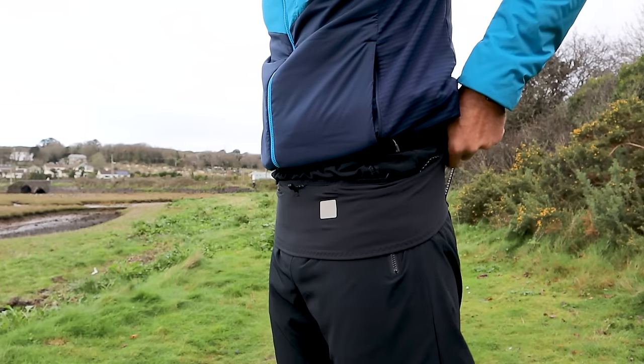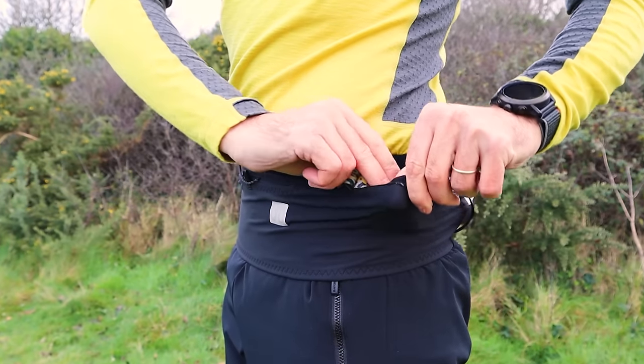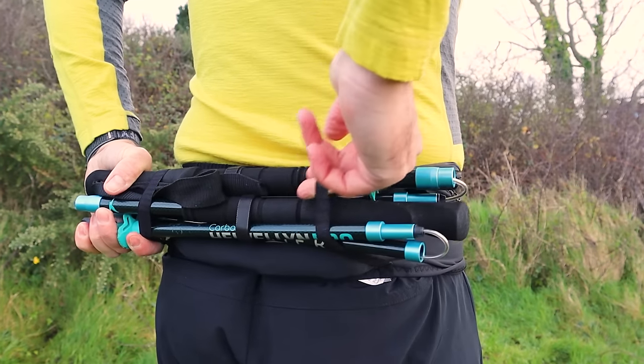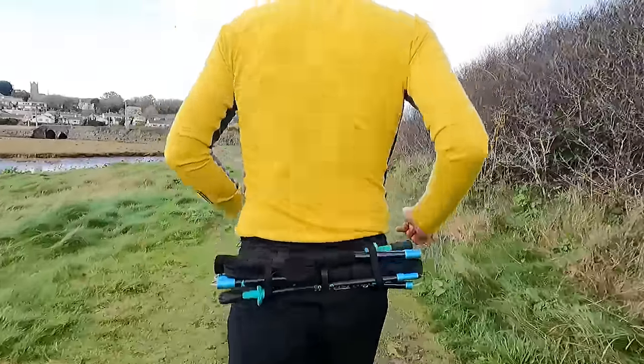Again, it's that same stretchy banded construction. We've got pockets all the way around this belt, so really good storage space. We've got 4 internal stuff pockets, keeping everything nice and secure close to your body, but you've also got 2 really good sized outer pockets as well. If I turn it around, we've got that same pole carrying system using the same loops and those silicone internal grippers, just to make sure that you don't get too much movement if you're running with poles.